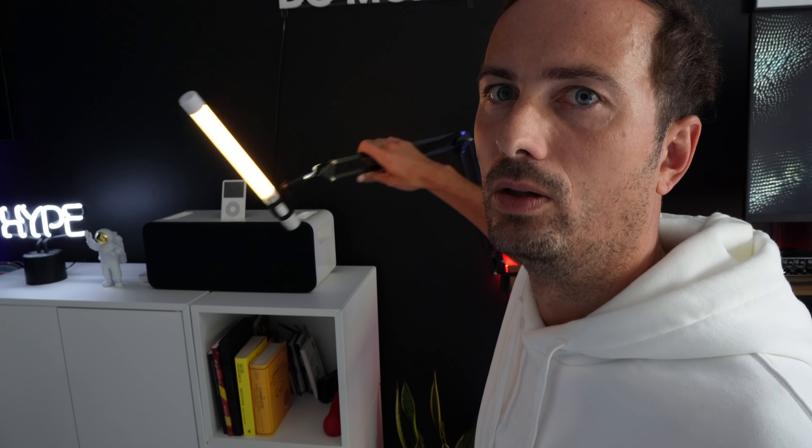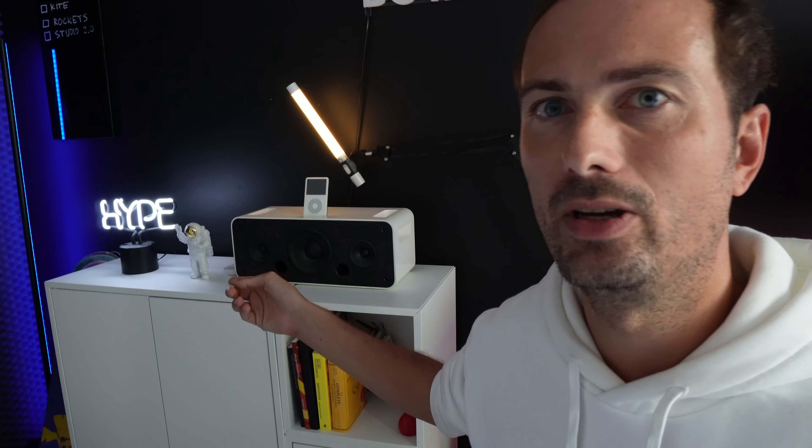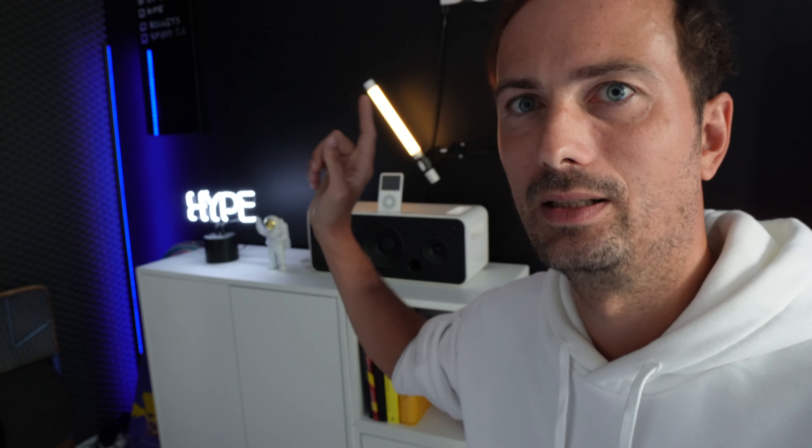In the top part here we have the poster that I printed made from the skeuomorphic designs that I created in Sketch on some live streams. Then there's this cool idea I had to use a microphone arm with a little LED lightsaber kind of thing, so I can move it around in any direction and create some mood lighting for the background. There are some books in here that I particularly like. My iPod Hi-Fi, which is a beautiful piece of machinery from the old age — I still use it because the sound is actually pretty good. This is my modded iPod with 256 gigs of storage and a huge battery with like 50 hours of playback. Then we have the Spaceman figurine and the Hype Neon sign — the name was similar to Hype 4 so I decided to just buy it. Then there's my goal list on this little glass blackboard and another mood lamp in the corner of the room.